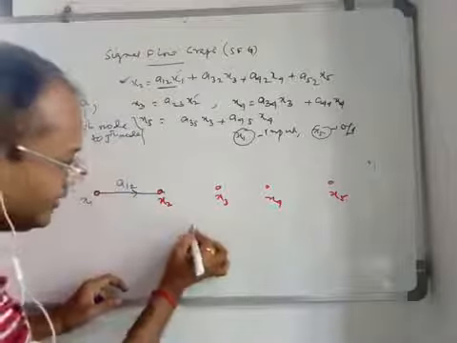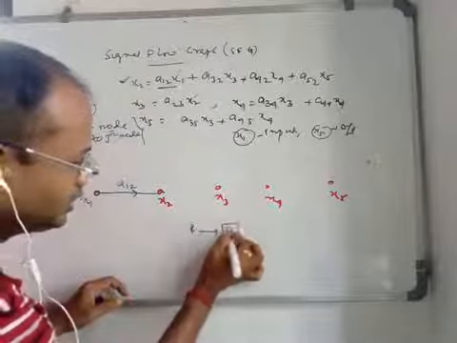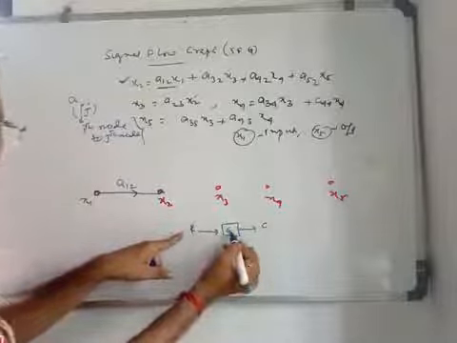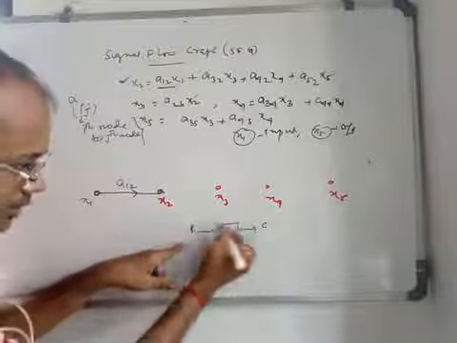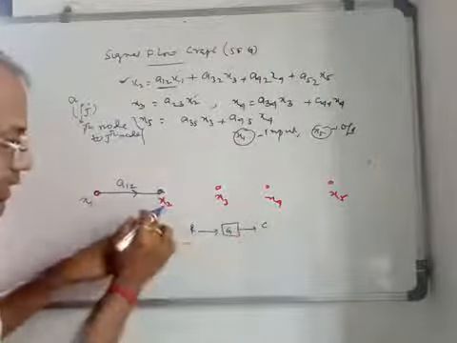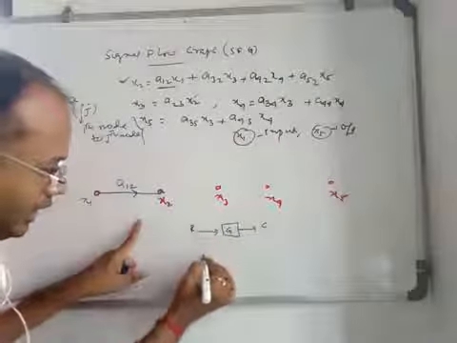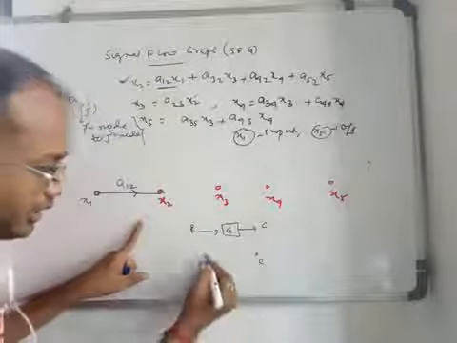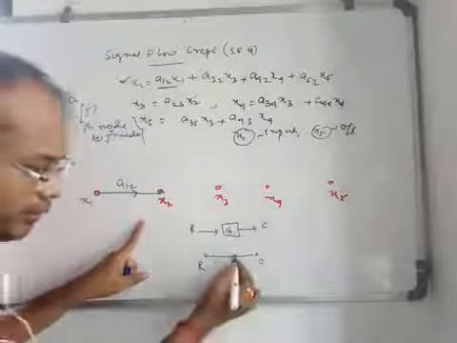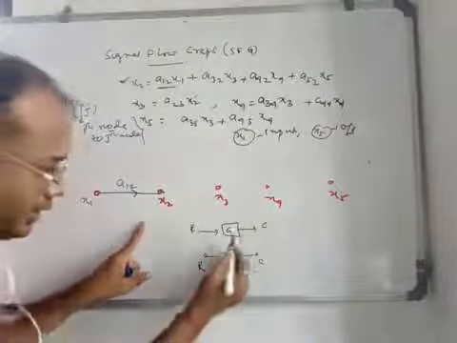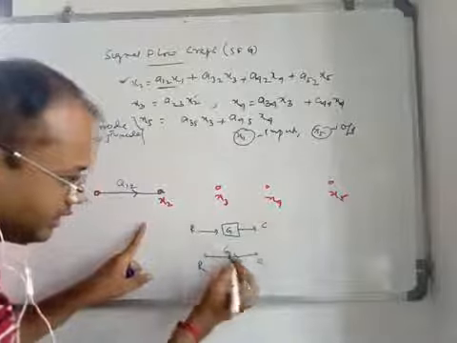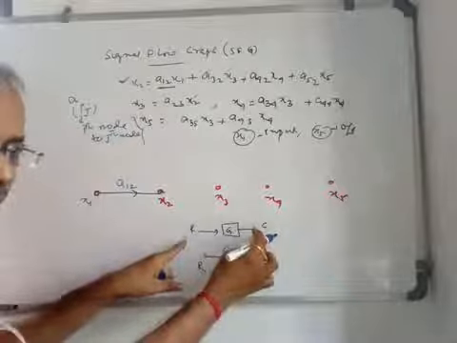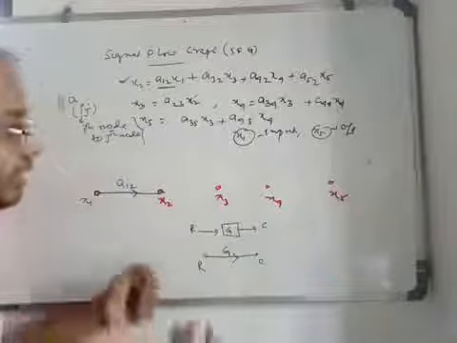Consider the concept of the block diagram. What is that? That means R, this is your G, this is your C. So what we get? C is equal to R into G, right? So if this structure in the block diagram can be expressed like a signal flow graph, how can you write? This R will be one node, input node, this C will be another node, and there is a path, that is a branch from R to C, and this branch has gain G.